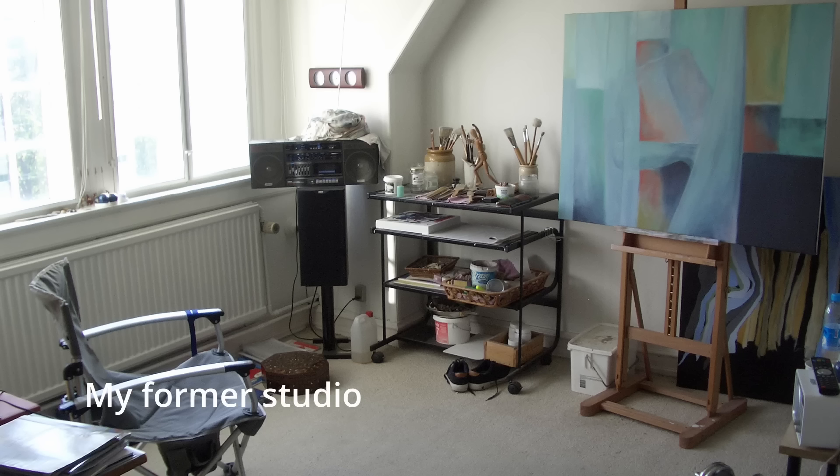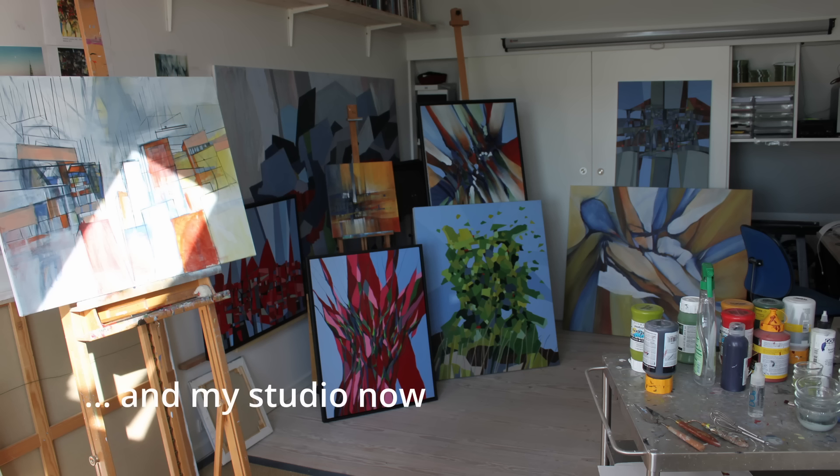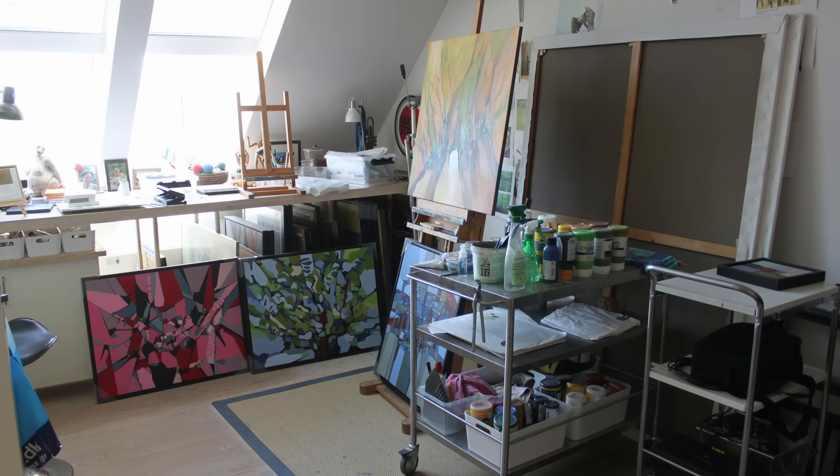Number four, you need daylight in your studio, preferably from large windows facing north. Since I dislike blinds, I must be able to move around to avoid sunlight falling directly on the canvas while I'm painting. With a table on wheels, I can easily move it around, and this is enough flexibility for me. I must admit I enjoy having the sun shining into my studio from time to time, as long as it stays away from my canvas.